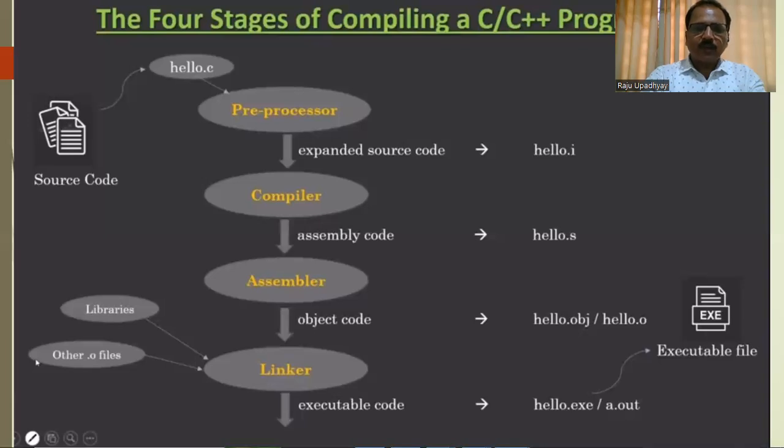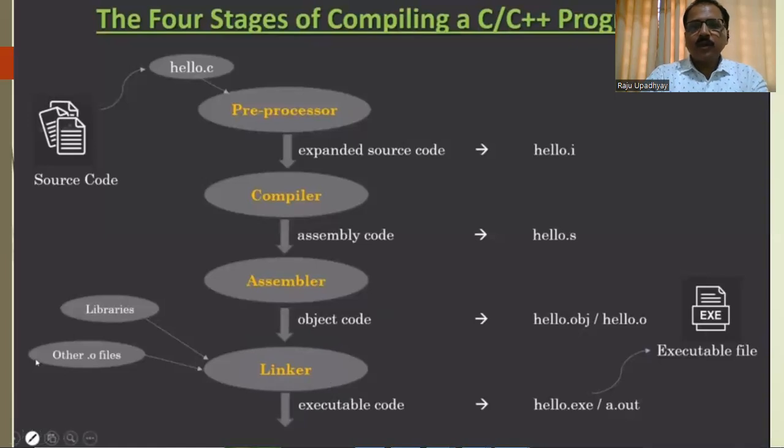Then finally, the fourth and final stage uses the linker. Basically the linker is used to link your object code into a single executable code.